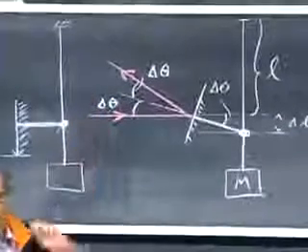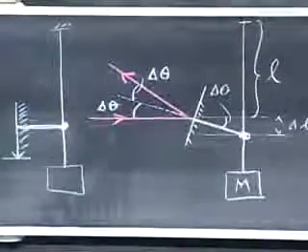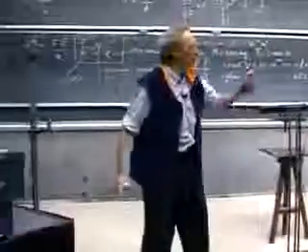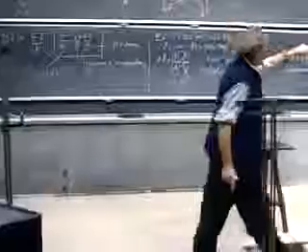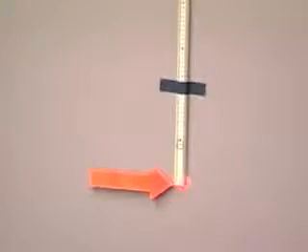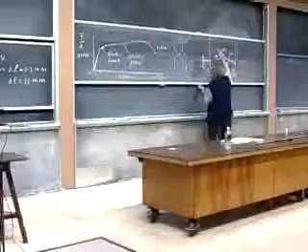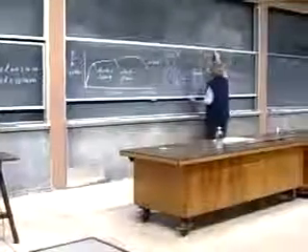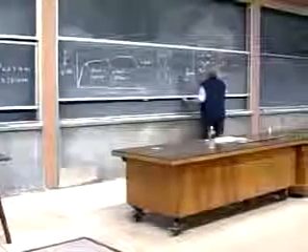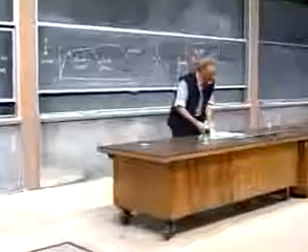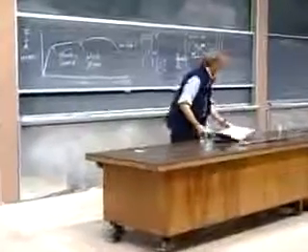And this beam, this is the laser beam here that we shine into the mirror. Here's the laser, goes into the mirror, and the spot there of that return is all the way there on the wall. So we're going to show you where this spot is on the wall, and the wall is very far away. It's a distance capital L from the wire. And you'll see very shortly why we do it that way.